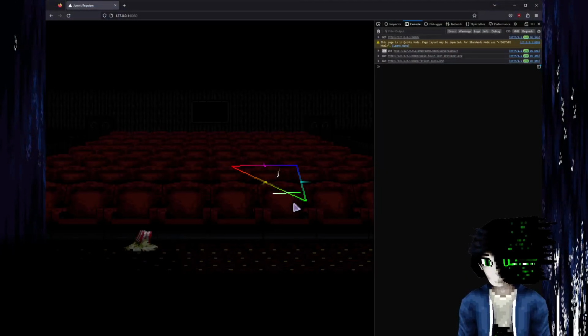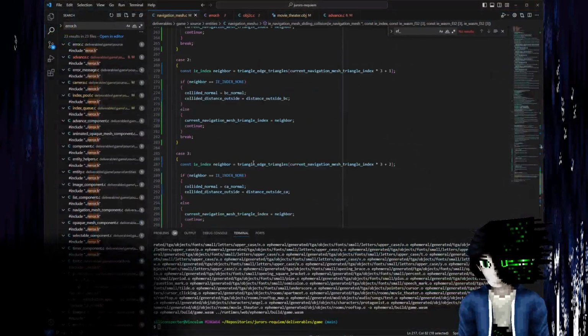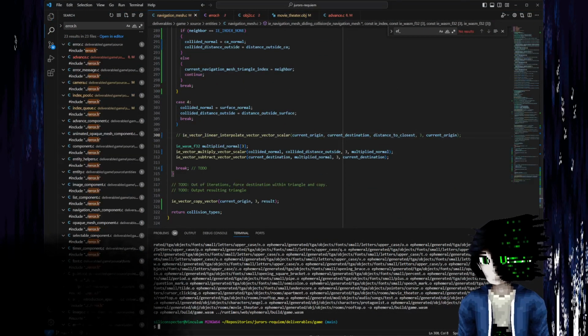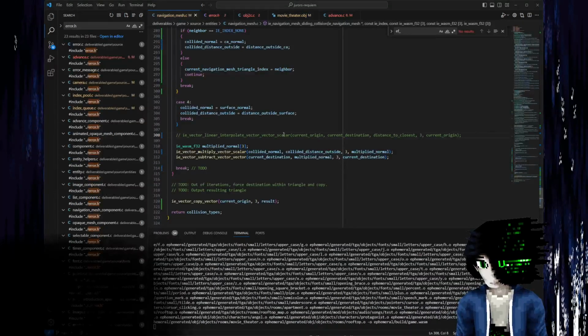Right, let's have another look at what it's actually doing. Because it's meant to be projecting it onto this line. If I get rid of the code that actually adjusts the point at all, we can get a look at where it's going.